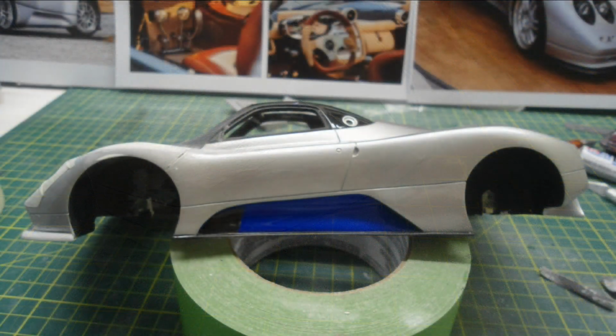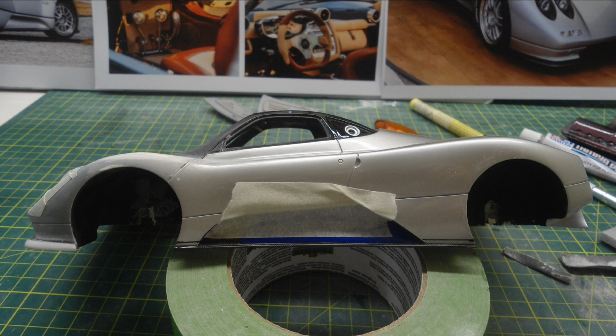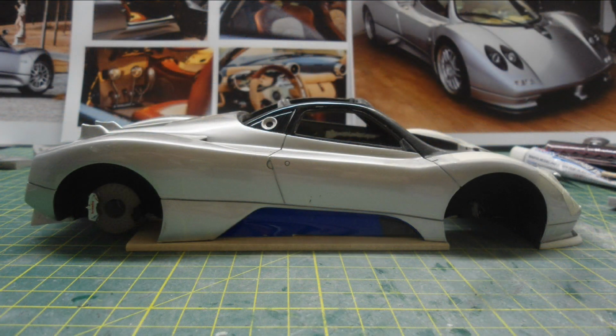Now the side skirts are too deep on this Monza, and they don't match the new front splitter, so the idea here was to trim 3mm off the height, which you can see here. I cut the whole sill off, and then I will actually add a new 3mm thick sill that matches the front splitter. This will be made out of some plastic sheet, but I'm just using some 3mm MDF here as some spacing.